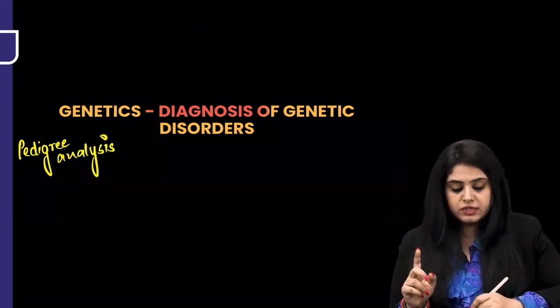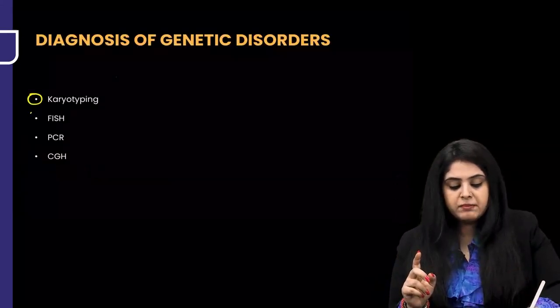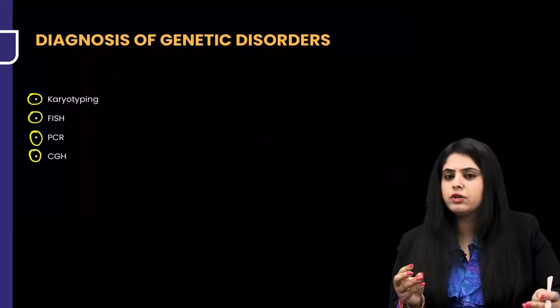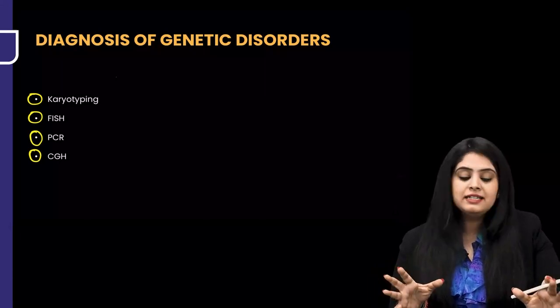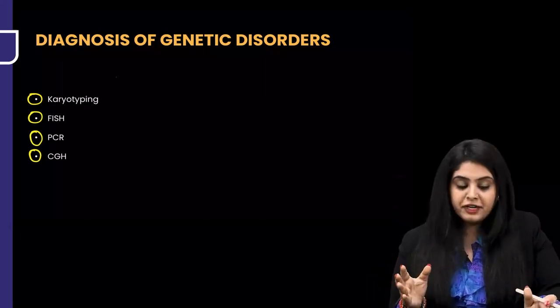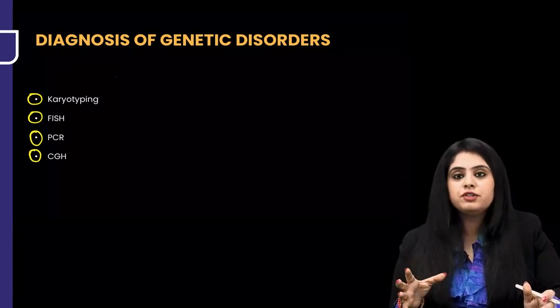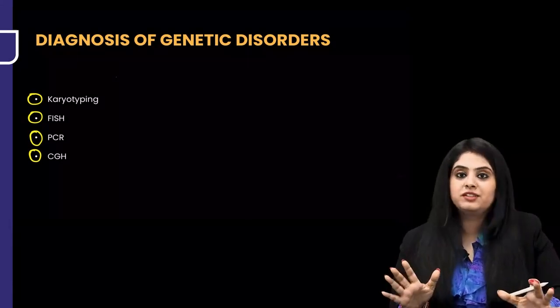So now let's start. What all did I tell you? You have to do karyotyping, FISH, PCR and CGH. We're going to spend 20 minutes and in a beautiful manner, we're going to finish it. And I can guarantee you're going to love it at the end of it. I know you're scared of it, but I guarantee you'll get a beautiful result at the end of this. Rapid review only is more than enough.